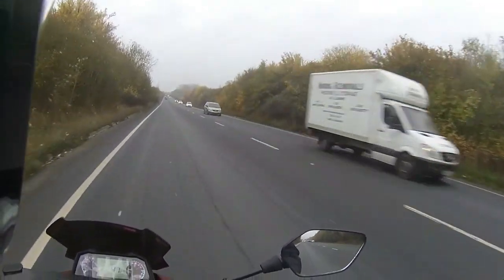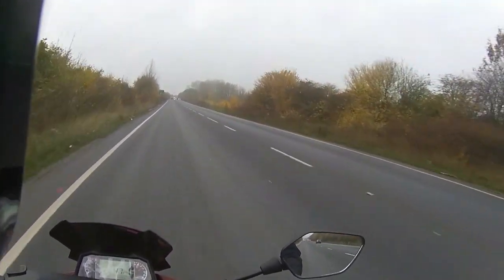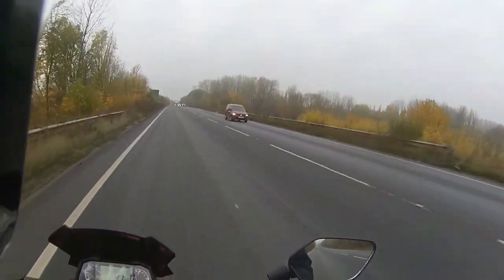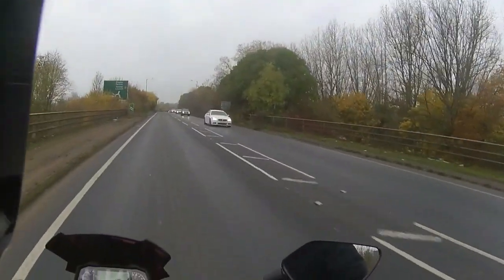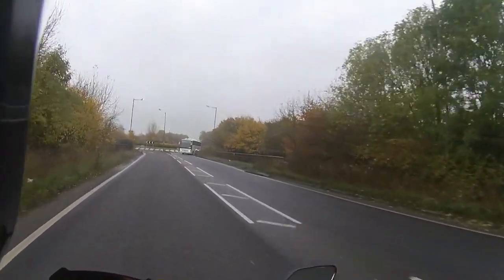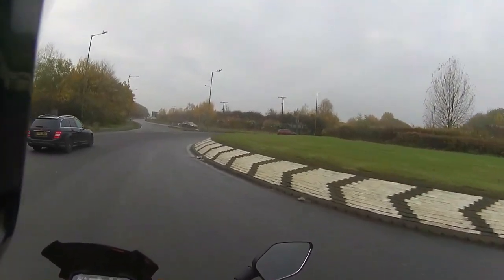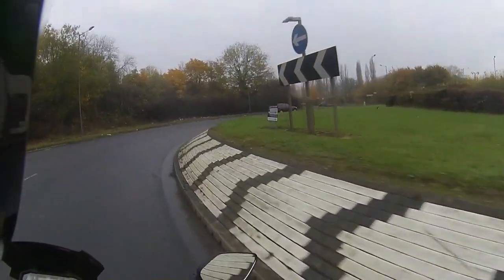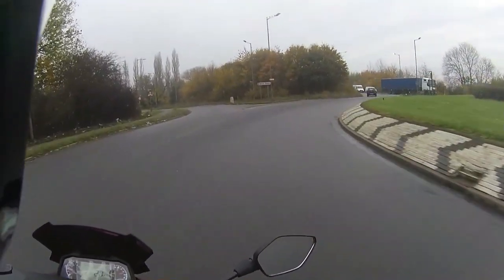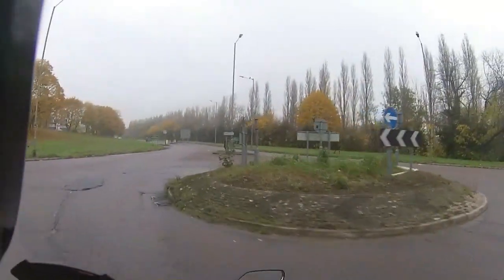Nice steady 42 miles an hour, doing ever so well. Two ride tests as we do on every bike to make sure everything operates great — levers in the right place, mirrors in the right place, brakes all good, indicators, lights and horn all working. The Aura's got a nice little loud horn, not overtly loud but it'll do the job. I've just noticed I need to tighten that mirror up a little — that's the idea of ride tests and PDIs, to catch anything that might rattle loose. Slap on the wrist for him — no coffee for him this morning. Otherwise all good, engine sounds great and it has got that little bit of a throaty burble for a 125 scooter.